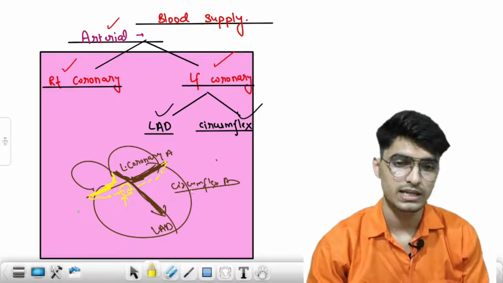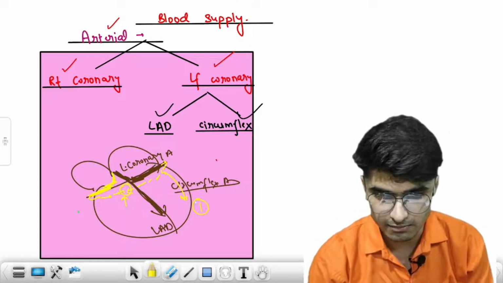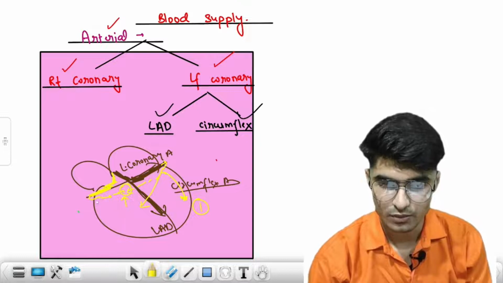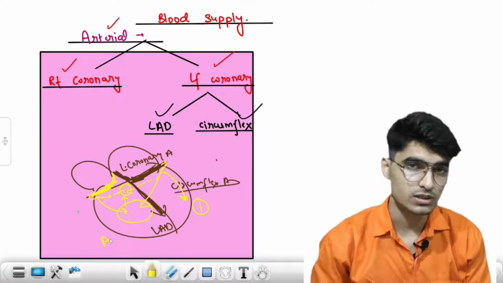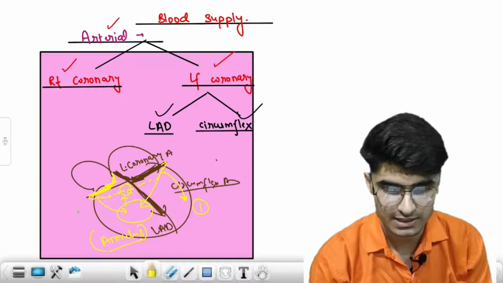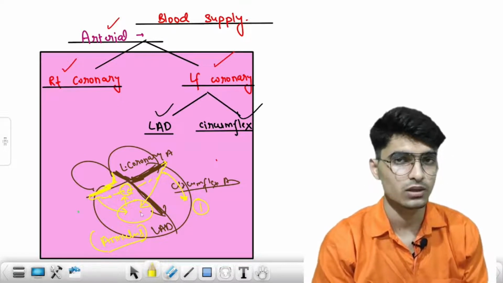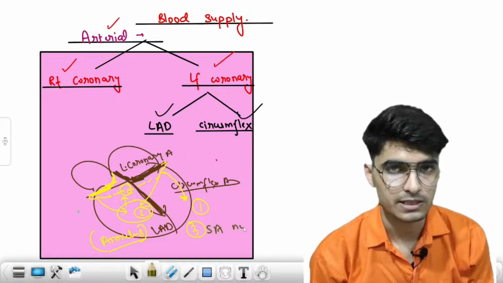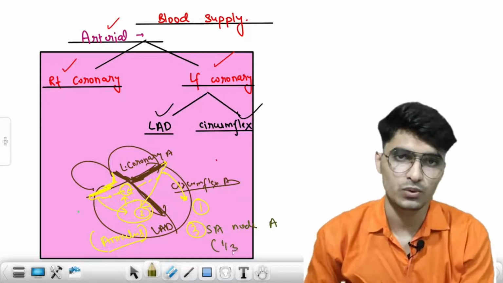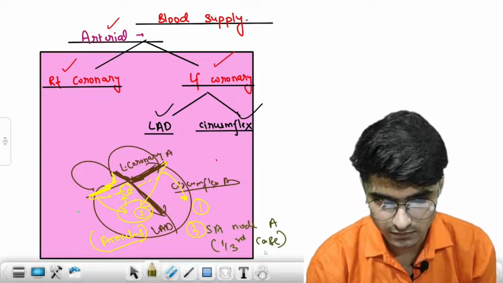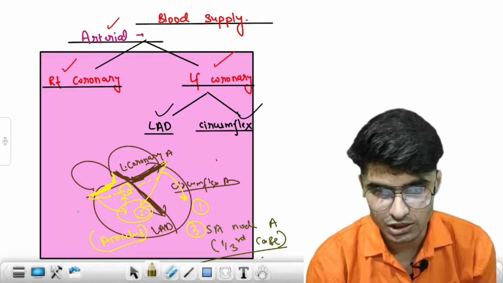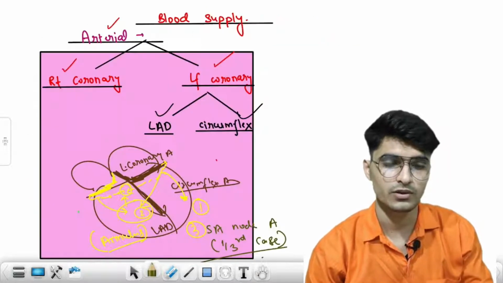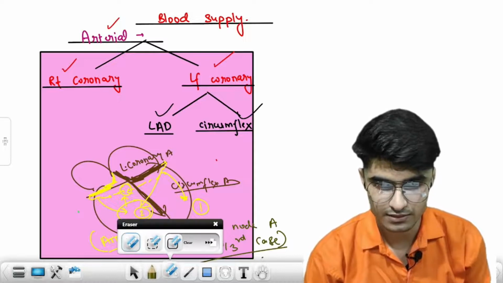And this circumflex artery gives some branches, such as the left marginal artery, number one. Number two is the left conus artery, which forms an anastomosis with the right conus artery and forms the annulus of Vieussens. Another branch it can give is the SA nodal artery. In one third of the cases it can deliver the SA nodal artery, which is more commonly given by the right coronary artery. So this is our SA nodal artery, the third one, but the chances are one third.